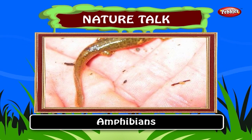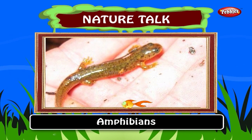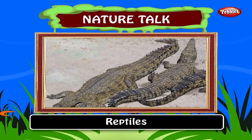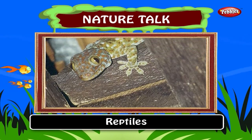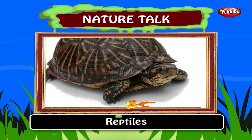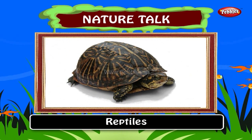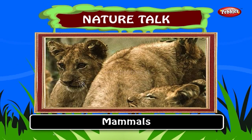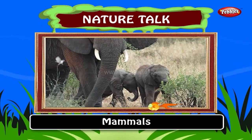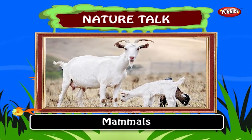Amphibian is derived from the ancient Greek term amphibious which means both kinds of life. Amphi refers to both and bio referring to life. Their species are 370 million years old. Reptiles. Animals that include crocodiles, alligators, tuatara, lizards, snakes and turtles are called reptiles. The majority of reptile species are oviparous and they are 290 million years old. Mammals are a class of vertebrate animals. There are approximately 5,400 species of mammals present worldwide. Their species are 190 million years old.